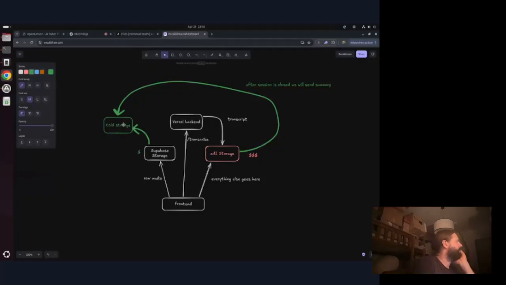So we'll generate a summary and stuff like this, but essentially the summary stays here. So the compressed session stays in hot memory, in hot storage. That's the idea, right?